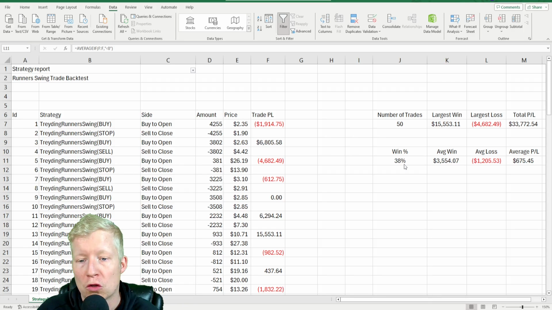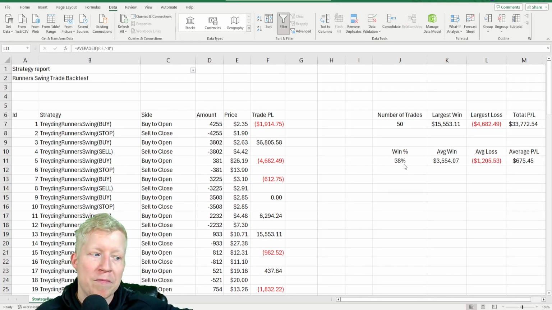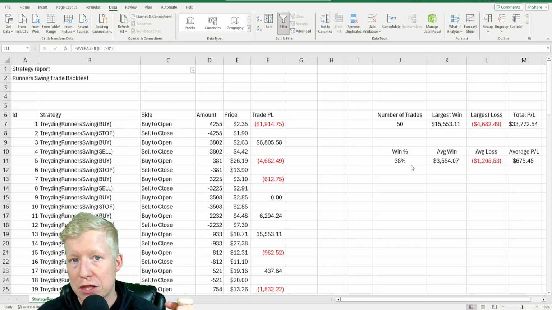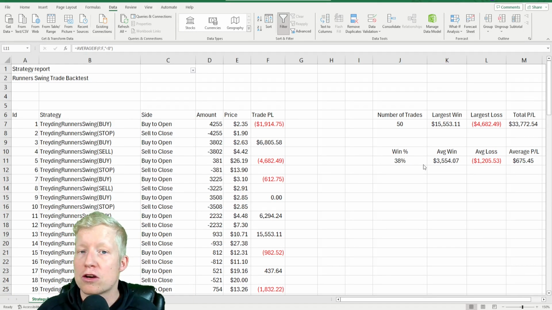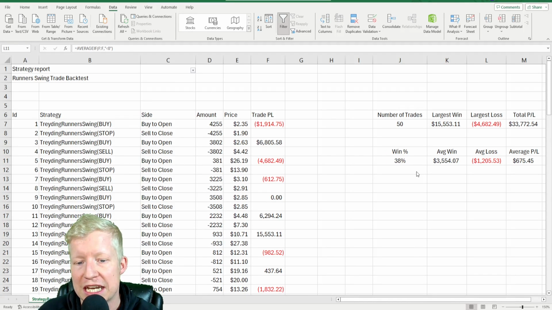This is what real numbers look like. I don't want my community falling for a lot of the crap I know you've seen on YouTube where all you need is a 3-to-1 risk reward and a 75% win rate, and you can make this much money. I'm not here to burst any bubbles. That doesn't exist. And if it does exist, it's very, very rare and it's a secret and it won't be around for long. I'm not saying it's impossible, but I'm saying it's not sustainable, right? An edge in a strategy like this is a sustainable strategy that you can continue to cook with over time. So there's the real numbers.